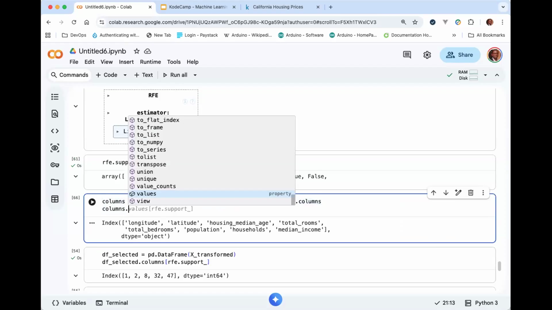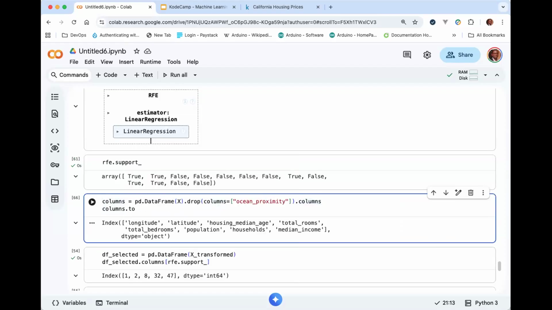Let me just simplify this. So we get the columns to list, and then we add ocean proximity. It's actually not ocean proximity. It's more like ocean proximity 1 to 5. This is just a rough way of doing this.